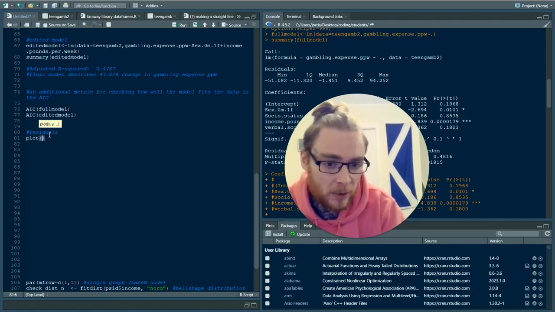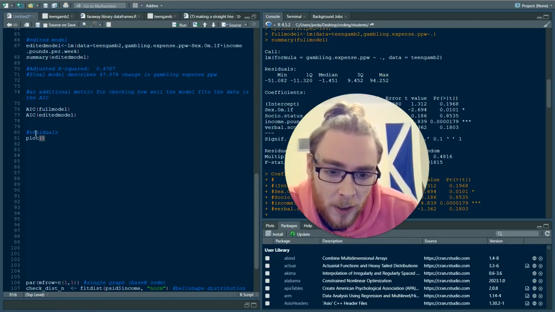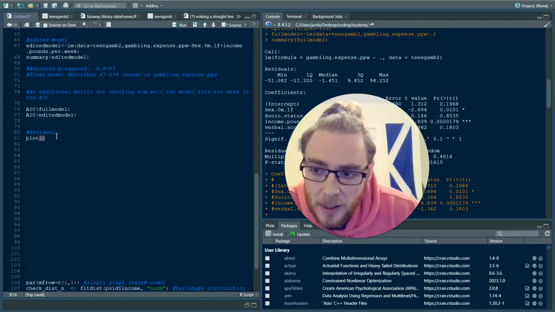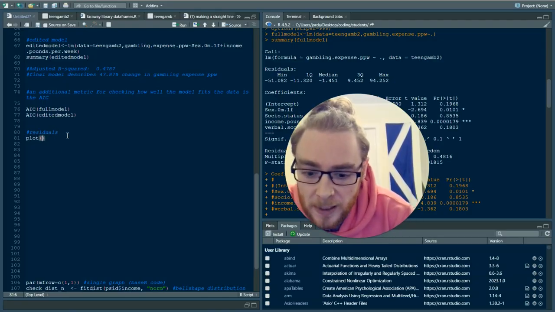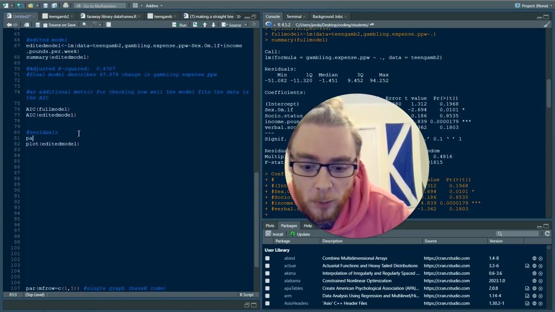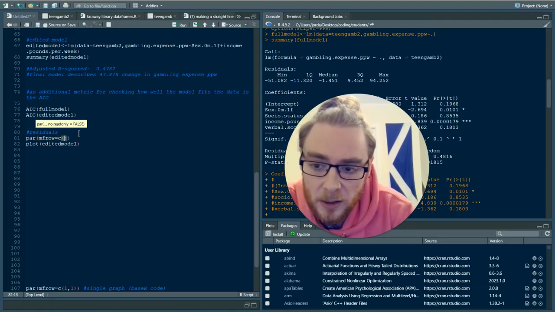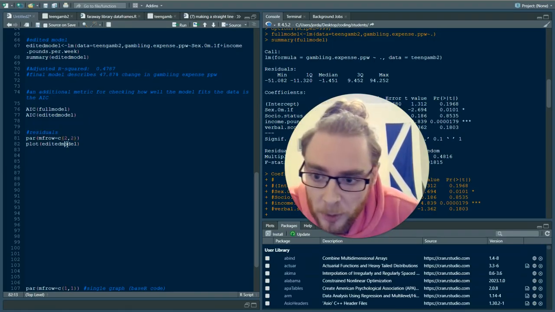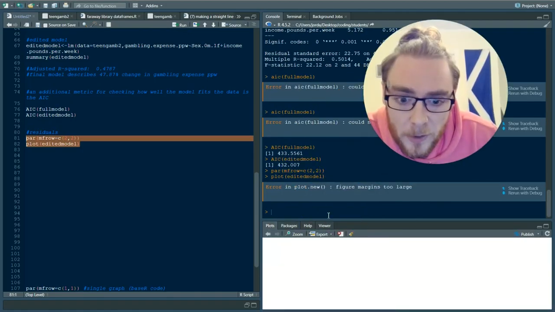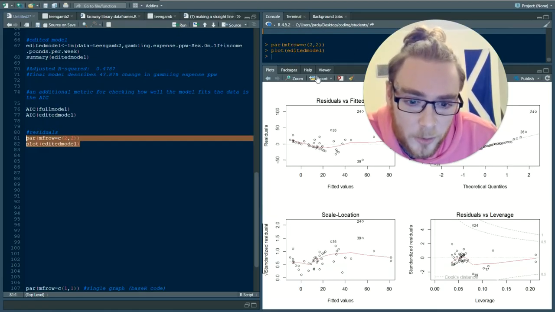And we talked a little bit about that last time with the link from, I think it was Virginia University, that showed what good and bad plots would look like in terms of residuals. We're just going to do a plot of the edited model. But first we are going to put par(mfrow = c(2, 2)), and that's going to show us all 4 plots on the same page, because there's 4 of them. Okay, that message comes up all the time saying the margins are too large or small.